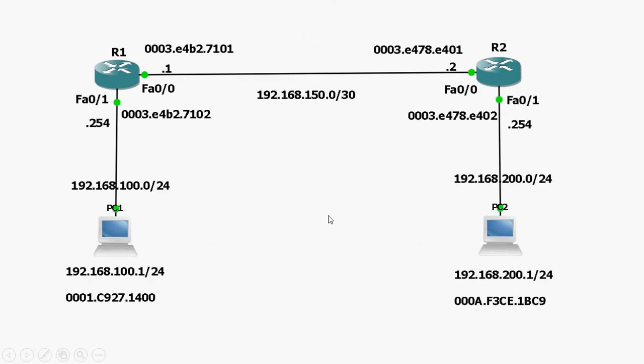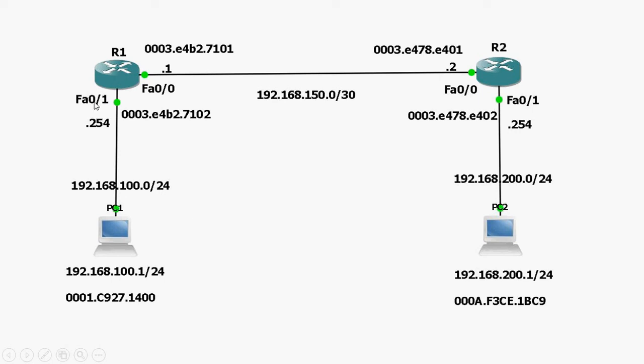So this is my example scenario. Here I am using two routers and two PCs. R1 router is connecting towards PC1, using 192.168.100.0/24.